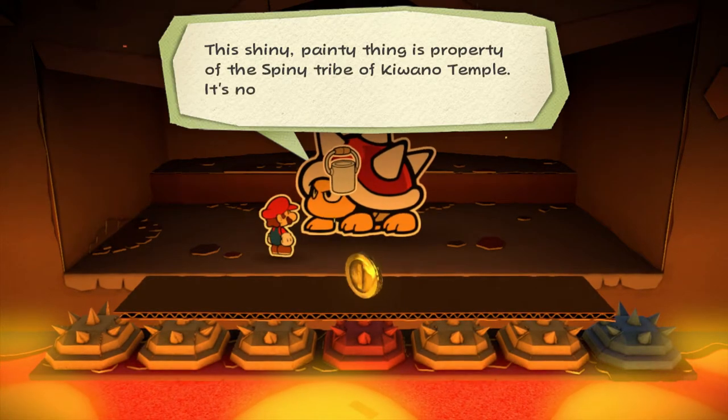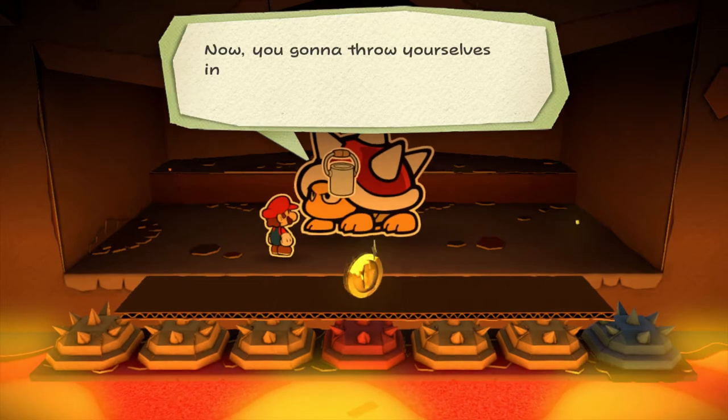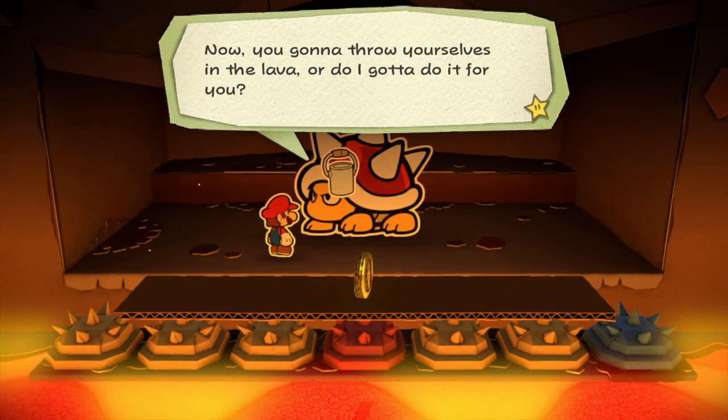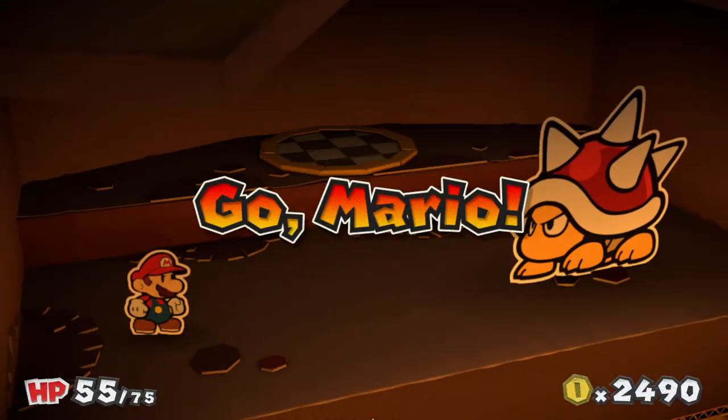Can man. This shiny, painty thing is property of the spiny tribe of Kiwano Temple, and it's not going anywhere. Now, you're gonna throw yourselves into lava, or do I gotta do it for you? Oh dear. Oh boy, Mars, here we go.